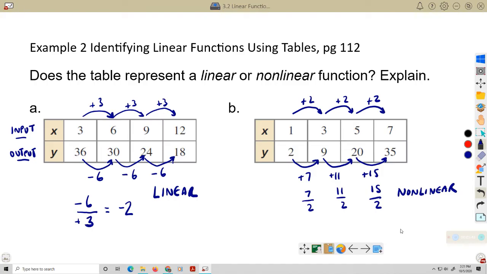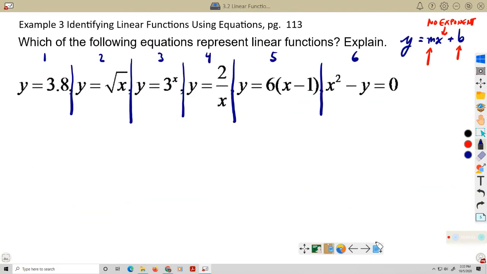Okay. Now let me just give you a little hint here, a clue. When you do these, you've got to check them all, okay? Because maybe the first two will be constant, but the third one won't be. And that's where sometimes kids get a little sloppy, a little lazy, and they'll check the first two and go, oh, this is constant, this is good. But they don't check the third one. You've got to check them all, right? Little hint, little clue. Hey, let's take a look at example 3.